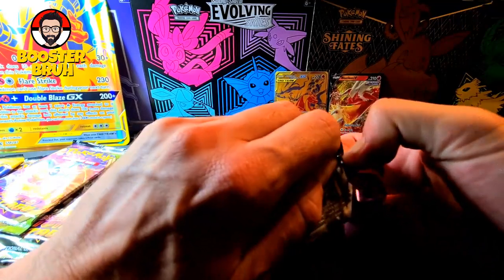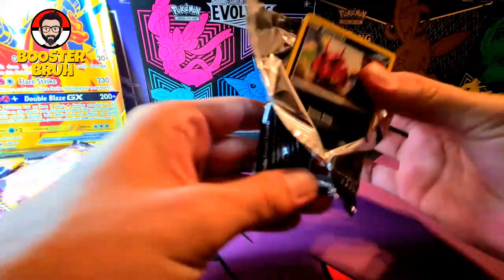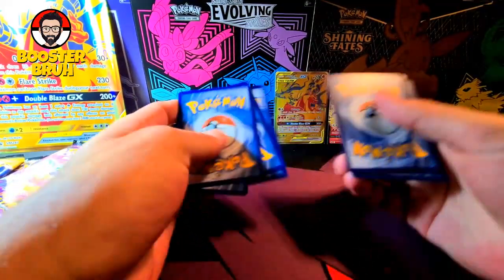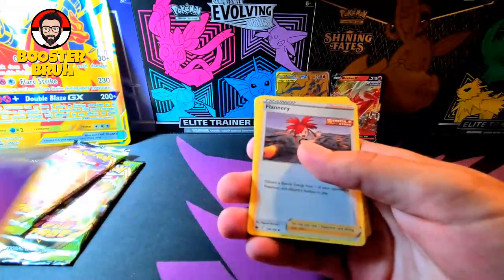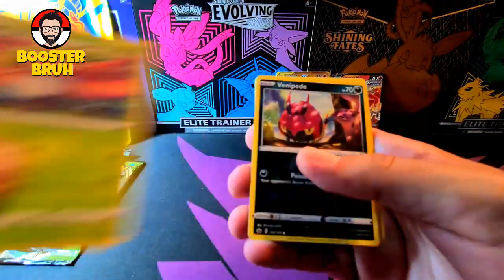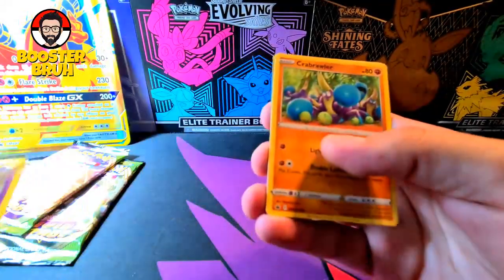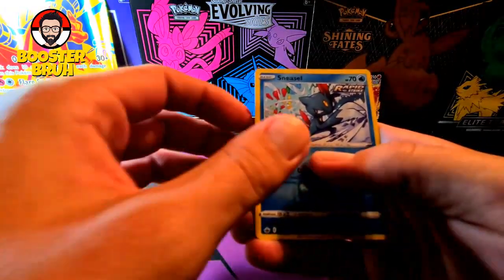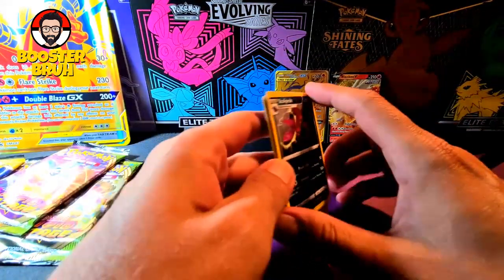Pack number 2. Oh, come on, pack number 2. Electric energy. Well, now it's a psychic energy. Okay, Flannery, Old Cemetery, Steenee, Venipede, Snover, Slowpoke, Terrakion, Snorunt, Reverse Holo Sneasel, and a Scolipede, regular rare.